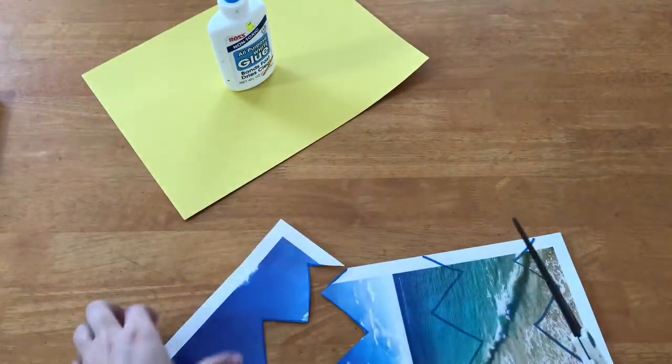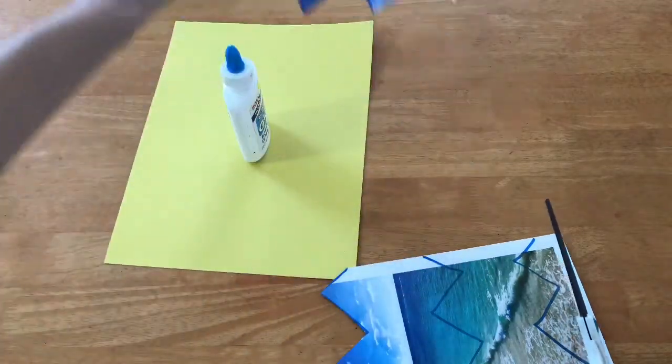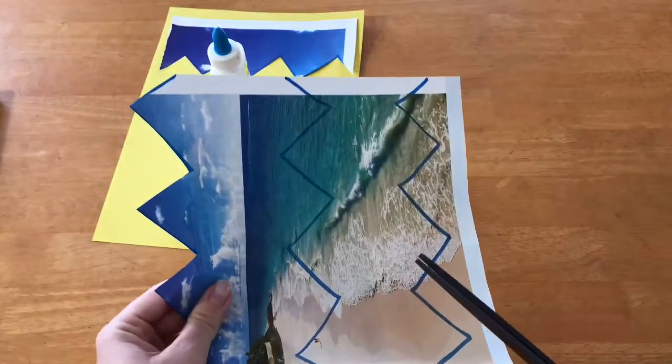All right, so I've just cut the top of my picture off. So I'm gonna rest it on here just so I know where it goes when it comes time for me to stick. I'm gonna speed up the rest of the video. Ready, steady, go.